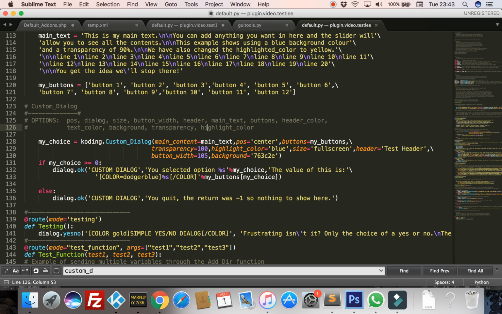There is a parameter in there called dialog, which is not actually being used at the moment. By default, it's set to text, which means a text box. In future updates, if you keep your eyes on the forum and on the YouTube channel, you'll see that I am going to add different types of dialogues in there. So we can add pictures, images, videos, maybe a combination of all sorts of pictures, videos, and text. Hopefully good things to come.